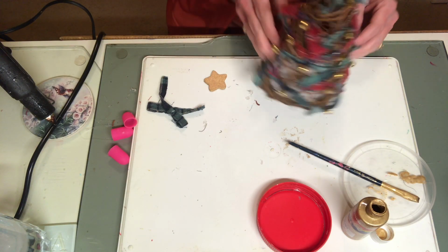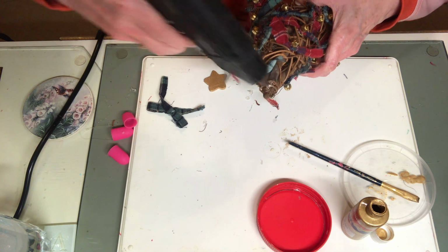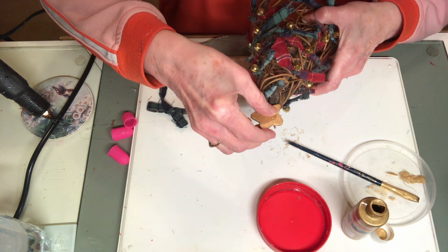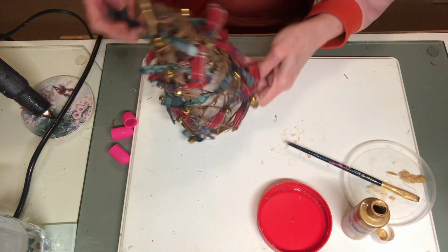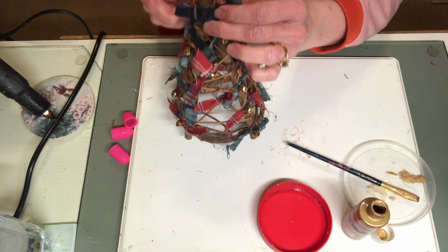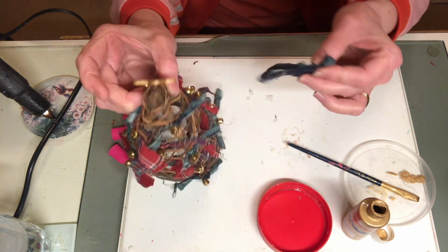Take a minute and look at your tree and see where you would like your star to go. Put a glob of glue there on the top, and you'll want to hold the star firmly in place to make sure that it adheres well. Here's how it looks with the star in place. I also have a second idea. If you don't like the star or you don't have a wooden star, you could just tie a bow with a piece of your flannel and you could glue that on the top of your tree.